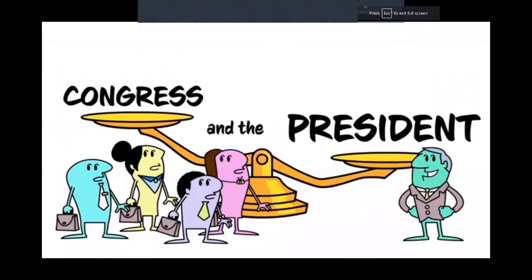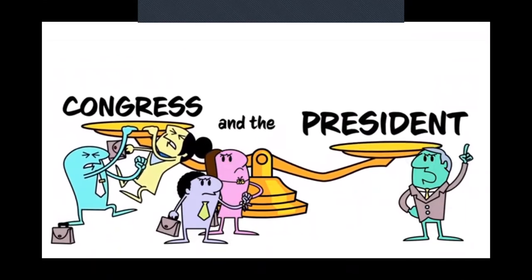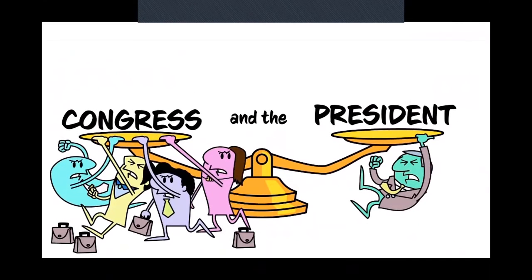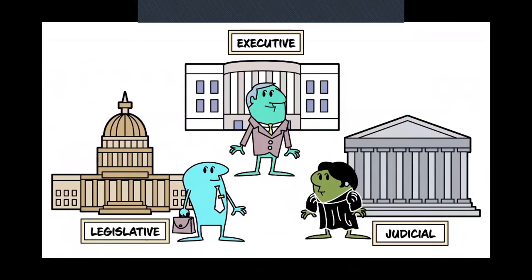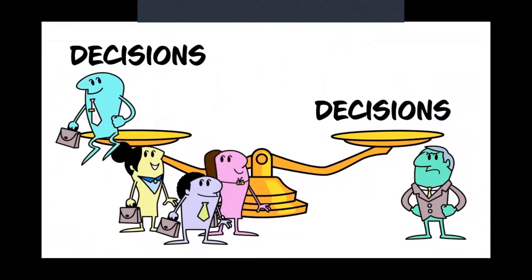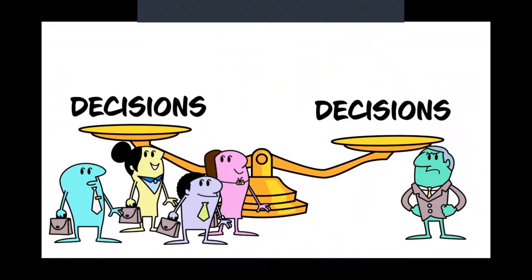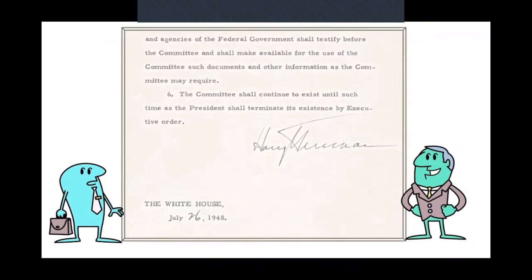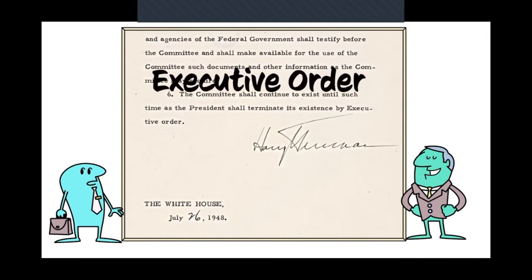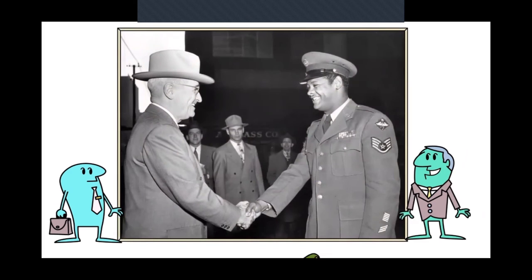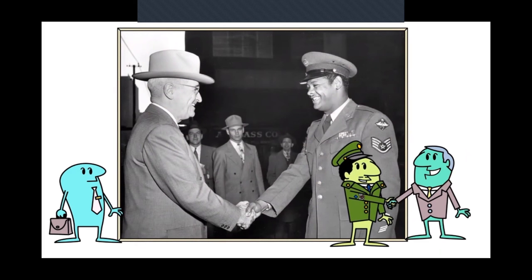Congress and the President. Our Constitution was created under the theory that power would be shared equally between our three branches of government. But are they really? Some believe the balance of power has shifted in favor of the executive branch. They argue that Congress defers too often to the president, neglecting its own oversight responsibilities. It has become common for the president to establish policy through executive orders instead of waiting for Congress to take action. President Truman's integration of the military in the 1950s is one example of this.